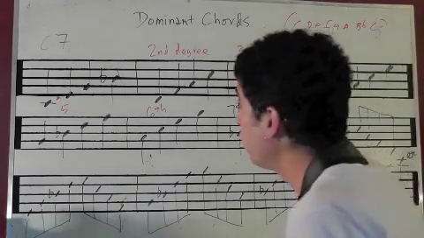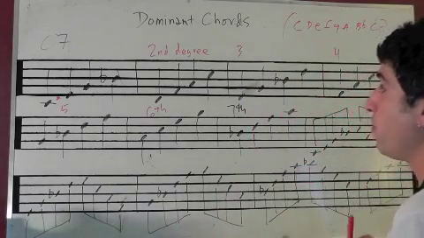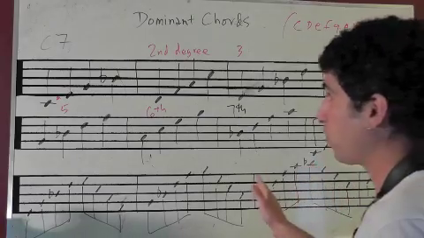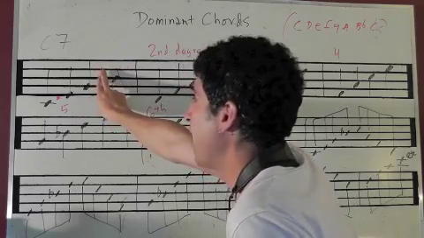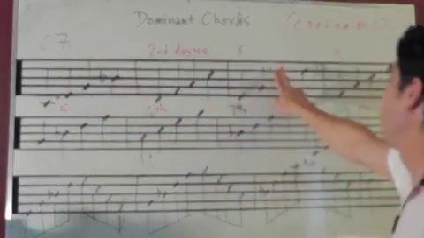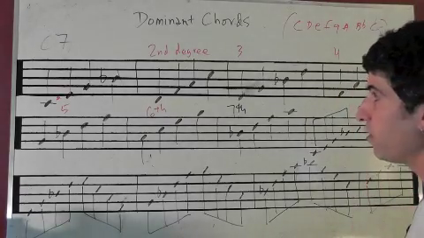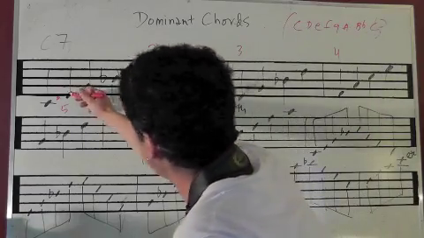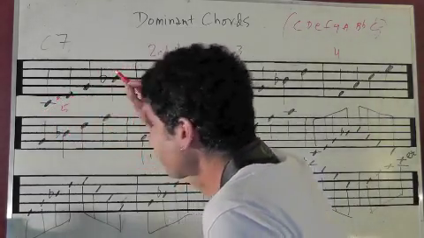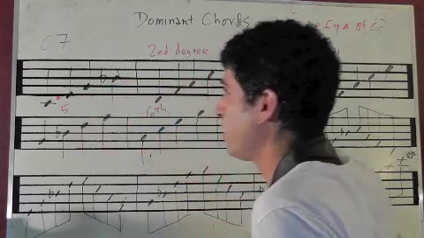Or you could do this exercise by just doing your major chords. So this would become a B natural instead of a B flat, right? There would be no B flats in here if it was in C major. Or you could make it minor and put all the flat thirds in here. So you'd have E flat instead of E.